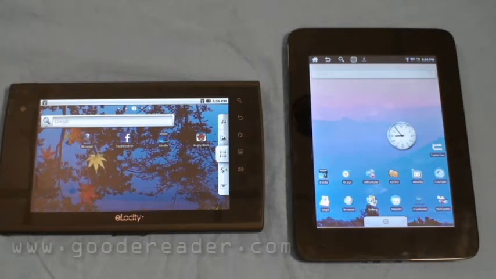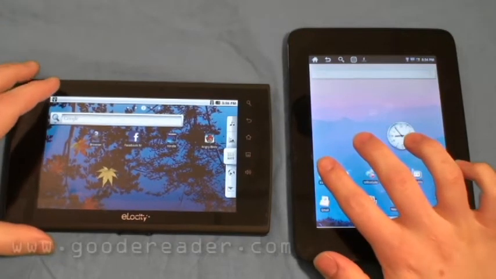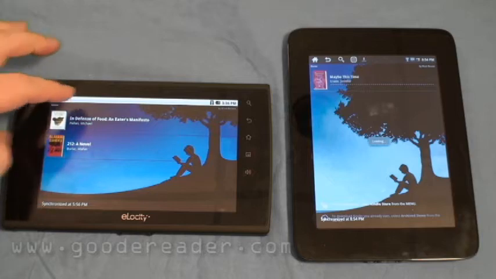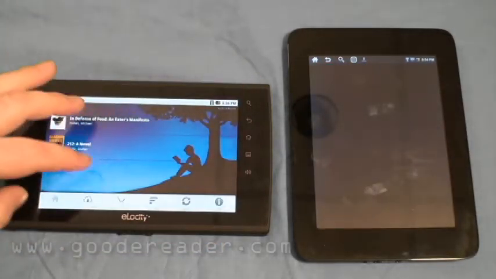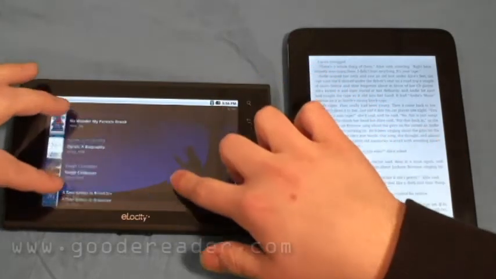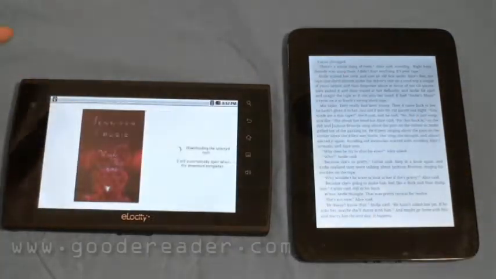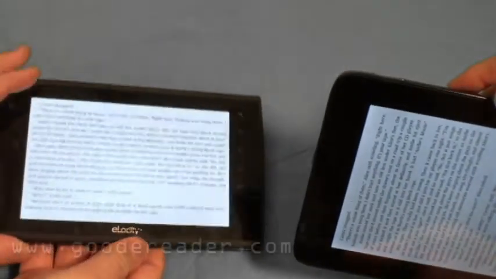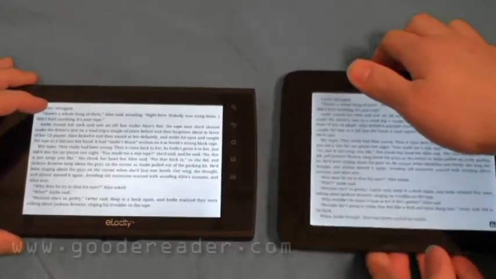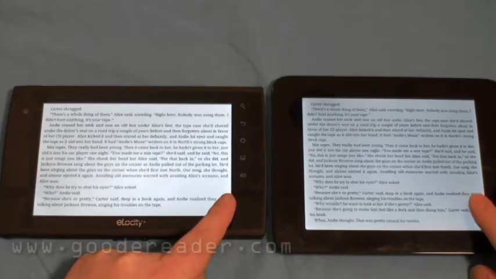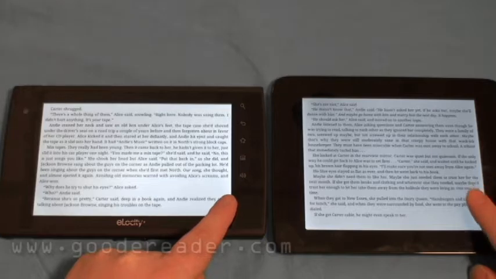So both of these by default come with the Kindle app. So what we want to do is test page turn speed with the Kindle application. I think that was the one I opened right there. Okay. Yeah, I wanted to basically make sure that we load up the same app. We doing this in landscape here? Yeah. All right. You see that took about 1.5 seconds to process that. Okay, so what we're going to do is simply tap to turn pages, and we'll see how fast it goes. So there you go.